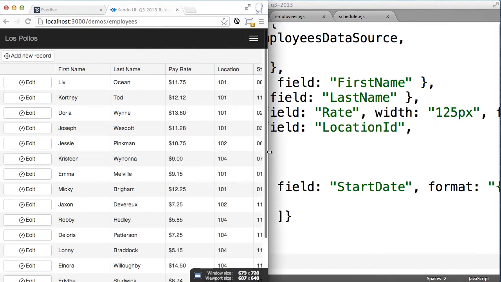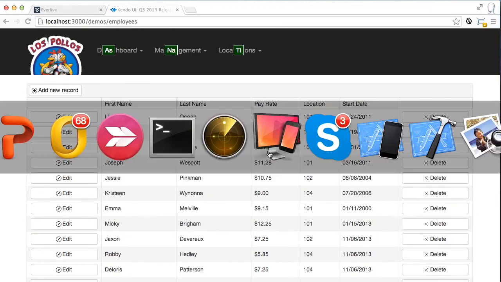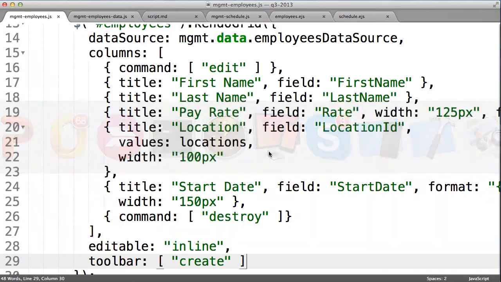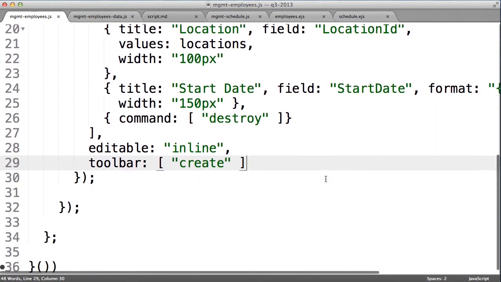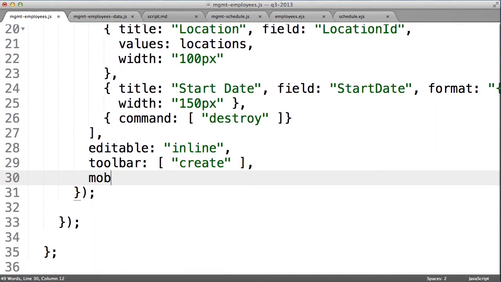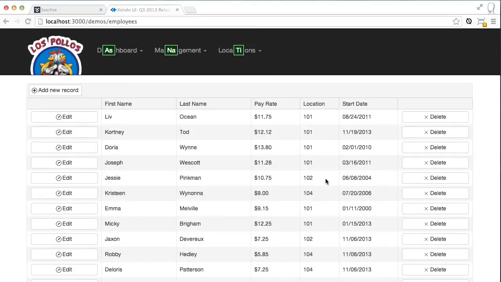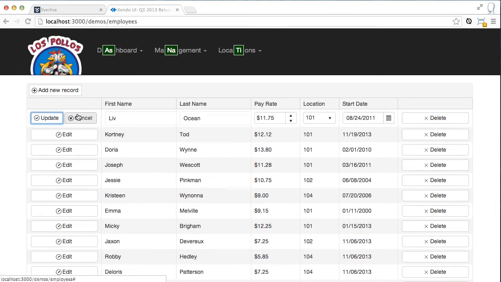Now, just like everything else in Kendo UI, turning on adaptive rendering for the grid is very, very easy. So if you've used Kendo UI before, this is no surprise to you. It's one property setting here. We set mobile to true. And this tells Kendo UI if you detect a mobile device, go ahead and use adaptive rendering. Now, if we look at this on the web, this looks no different. It looks just as it did before.